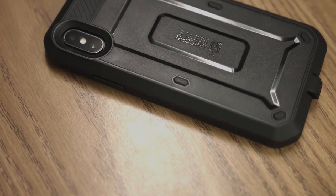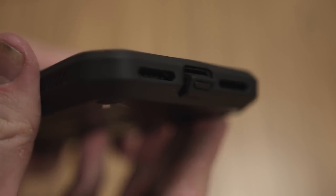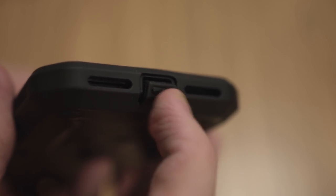It almost feels like an entirely different phone. Feels very durable, very rigid. Luckily, the holes line up perfectly, so Face ID still works. But the phone is heavier now. Now even the silencer switch has like a rubber seal on it, including the lightning port. So maybe if you have a job where your phone's going to get very, very wet, perhaps submerged all the time, I bet having this little lightning rubber seal could help with that.